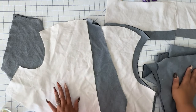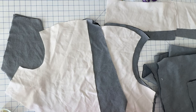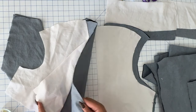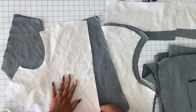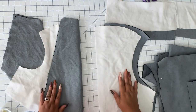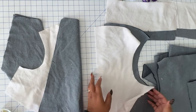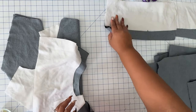Okay, so let's go over our pattern pieces that we need in order to make this pattern happen. So starting from top to bottom, we have the front bodice pieces, which are here. We've got the main piece as well as the lining piece. Then we also have the back bodice piece. We've got the lining piece and the main piece here as well. Then we have the waistband area.